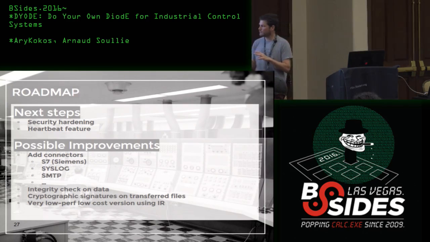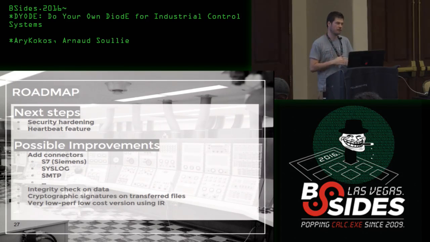But really, the next big project is the ability to use infrared as the communication medium, because that would allow us to remove the two copper-to-optical converters and just have a light-emitting diode on one of the Raspberry Pis and a light receptor on the other side. Of course, that's going to be really, really slow, but if you just need to synchronize 20 Modbus values, that's enough. With this solution, we aim at about $50, maybe, if we use Raspberry Pi Zeros and just infrared devices.